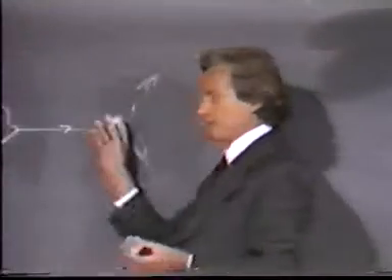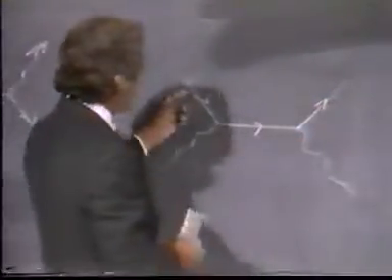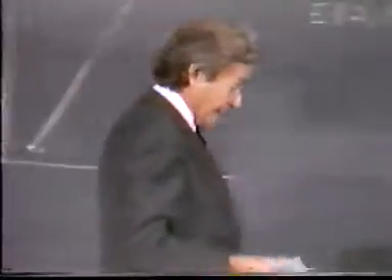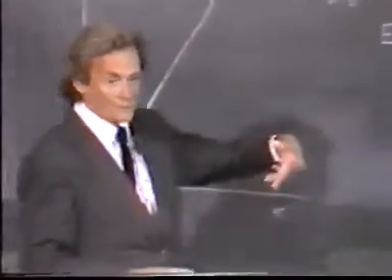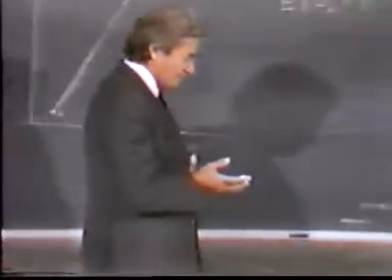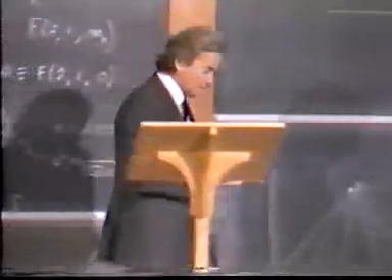Or photons can come, I can draw it the other way. Photons can come together and produce an electron and a positron pair. So it turns out, because of this mathematical business, that every particle can go backwards as well as forwards in time if you want. And so for every particle in nature, there's another particle that goes with it, matched, which is called its antiparticle, and which has many of the properties of the original particle, with some of them with the sign reversed.